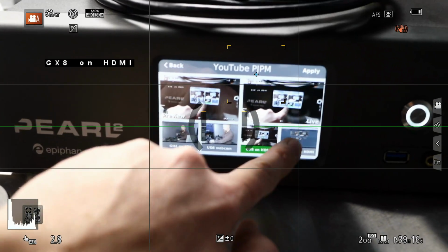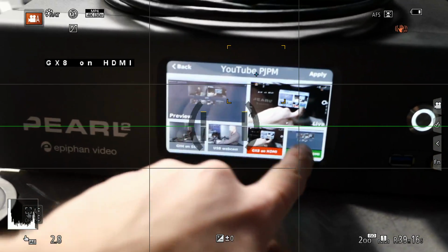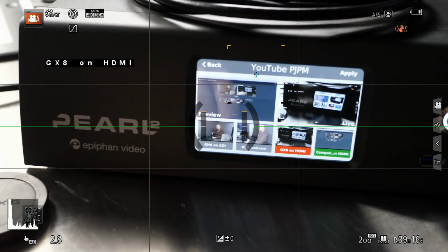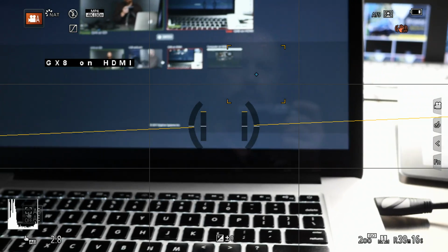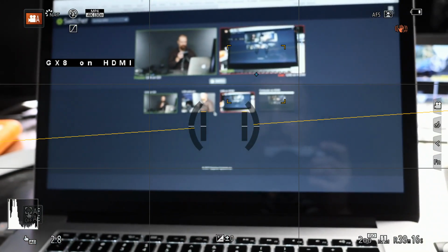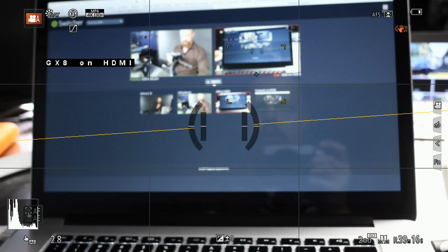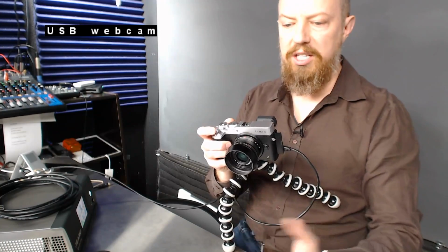And I think we're going to build some more. I think once I get more, I can scroll through. Actually, we're going to find out. I'm not really sure. And then there's the computer interface as well, so we're going to look at that in a moment. Or I can do all this on the computer screen. So I've got a similar layout here. There's my computer. I can go up here and say, let's go to the USB webcam and switch, and that switches there. So you see that it takes a moment.